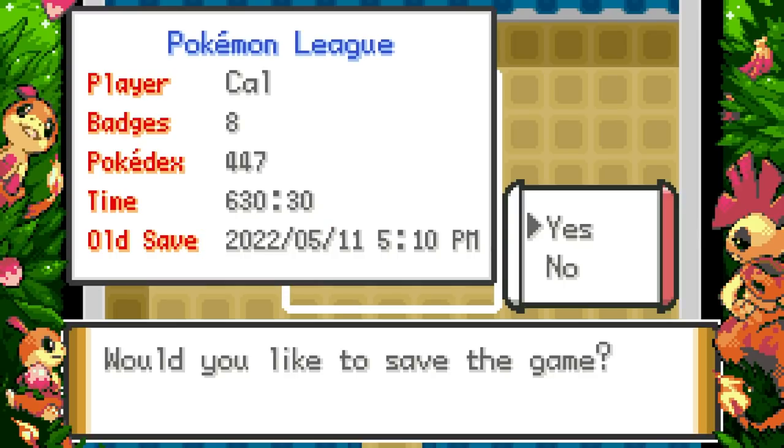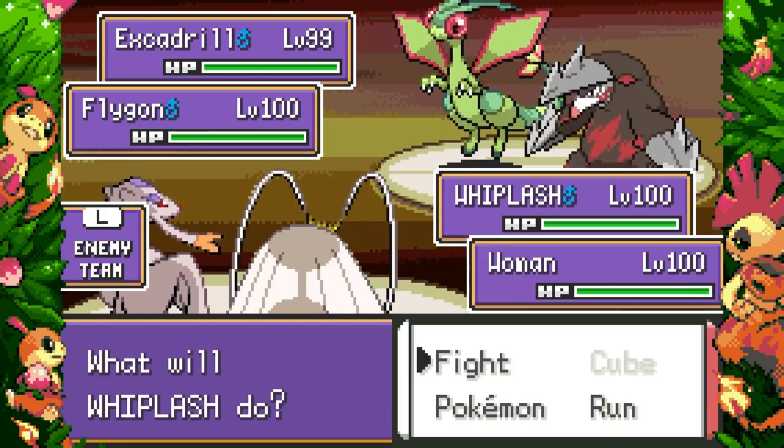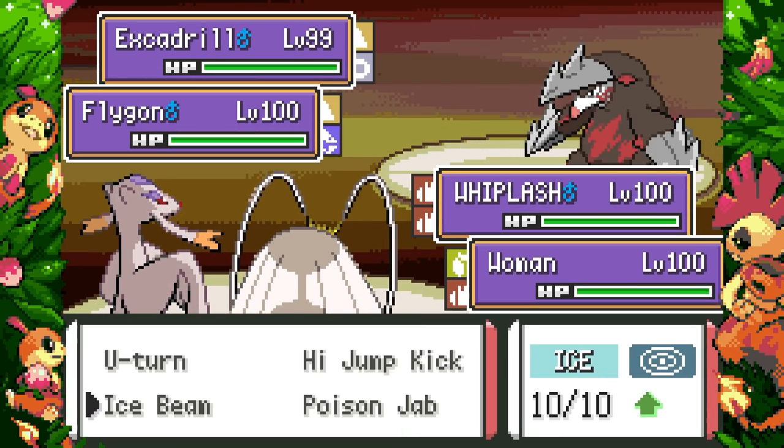All right, I think I've got a decent strat already laid out in my mind, which I'm really excited about right now. So we go for the Fake Out on Excadrill, and we Ice Beam Flygon.